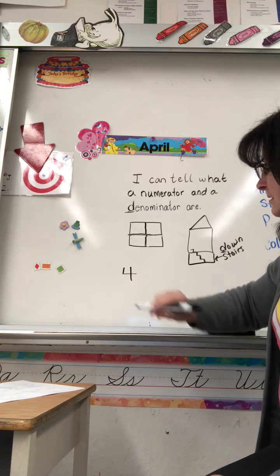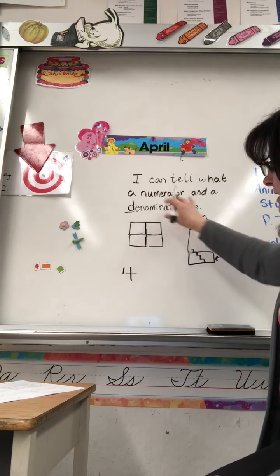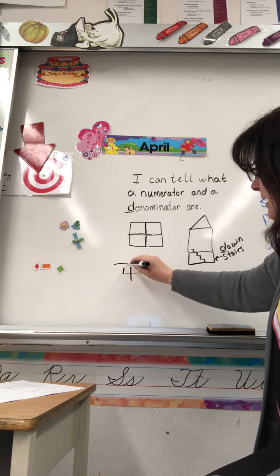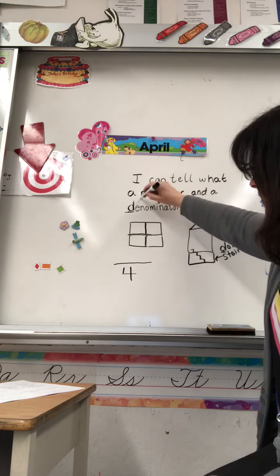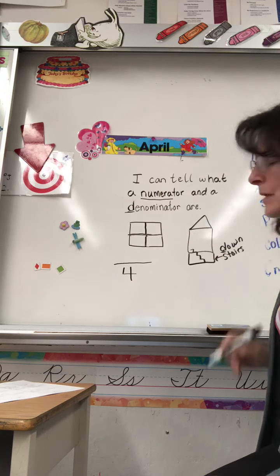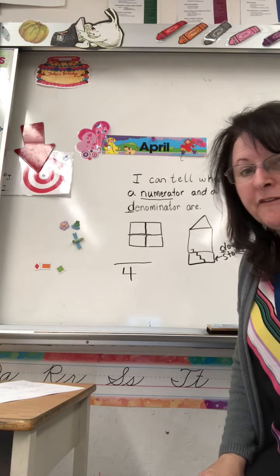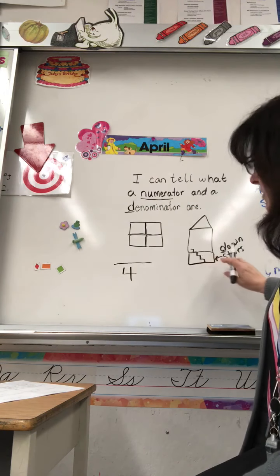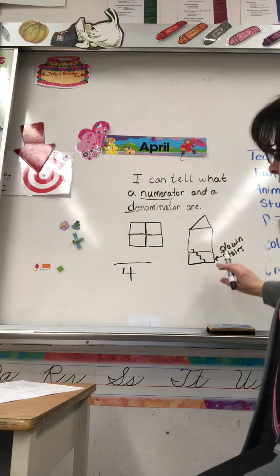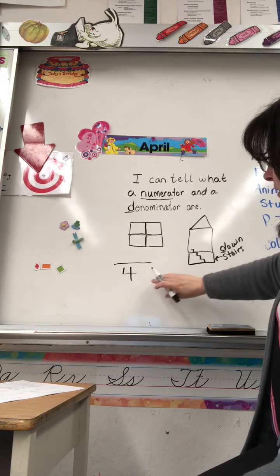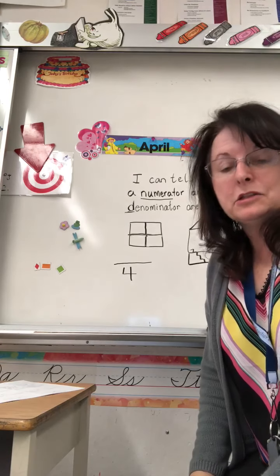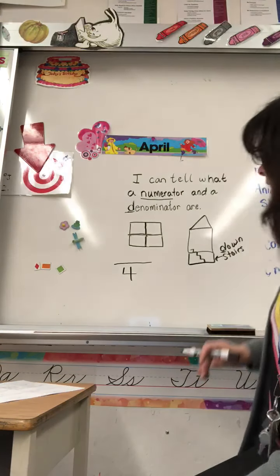And with fractions, we always want to say, well, how many bits do we have? So thinking about our numerator as being the number that we actually have, that's going to go on top. So denominator goes down, like downstairs, and that's how many pieces there are. We've got 4. And the numerator is how many do we have? What number do we have?